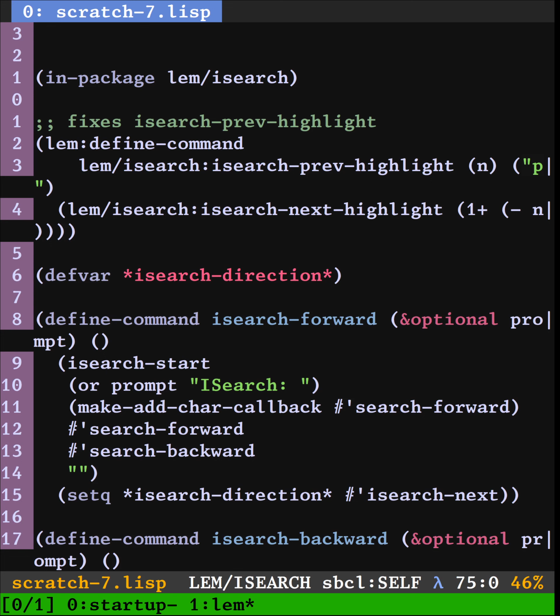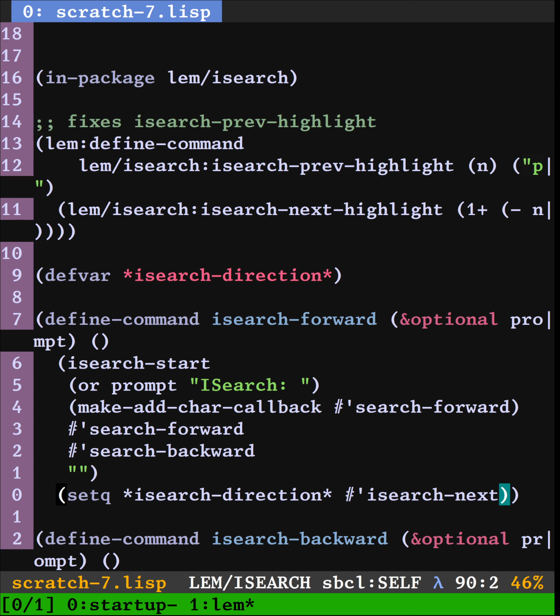So let's go to the end of the file. Basically how I've done this: I've defined a variable, isearch direction, and then I'm going to define the command isearch forward, which has already been defined in the isearch module of Lem, but I'm going to redefine it. At the very end I'm going to add this setq isearch direction and assign it the value of isearch next.